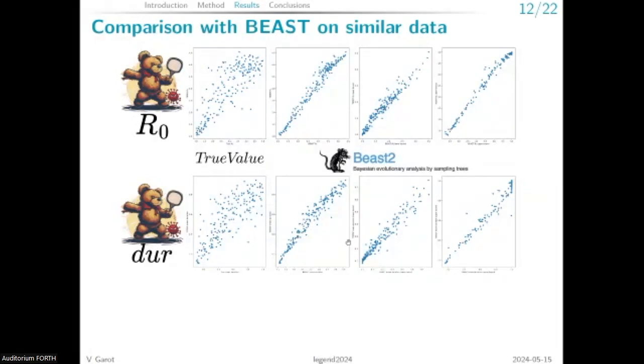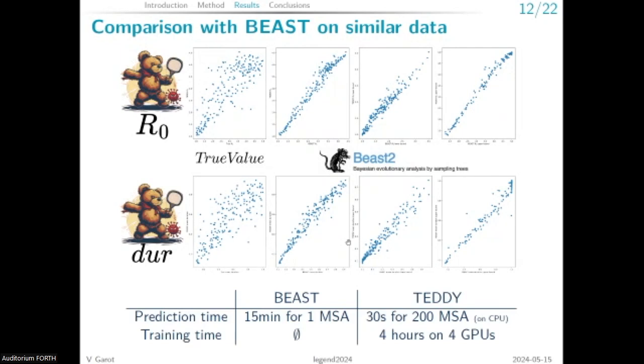So finally, from this, these two are the median predicted, and these are the lower and upper bounds predicted for BEAST and for TEDI. And we see that, in fact, machine learning is just doing a Bayesian thing without us having to give it the likelihood. We just had to simulate, and moreover, for inference, we are really faster.